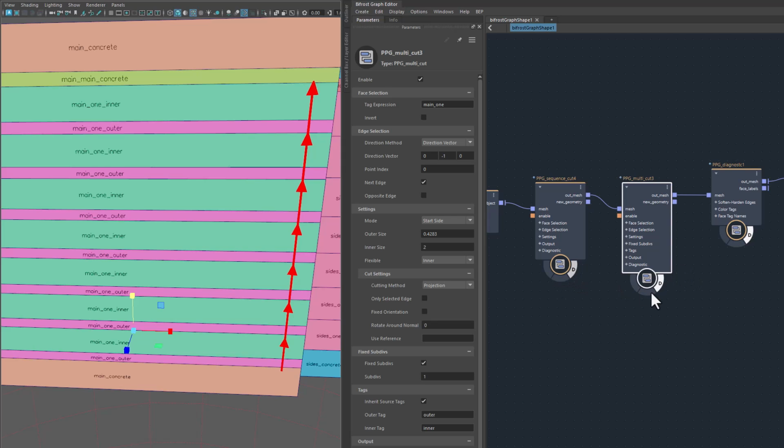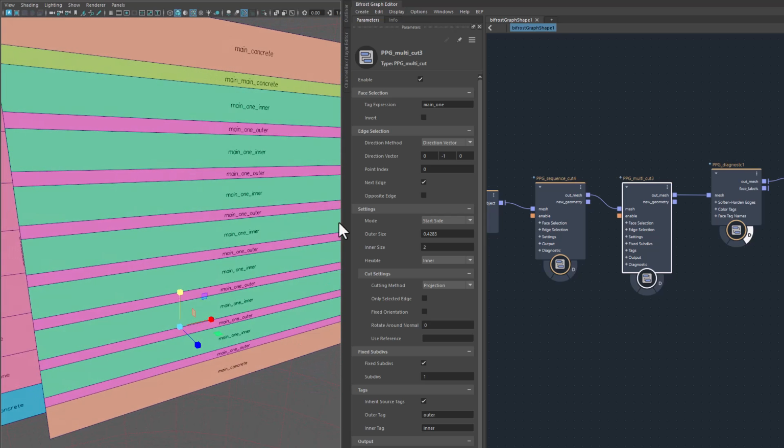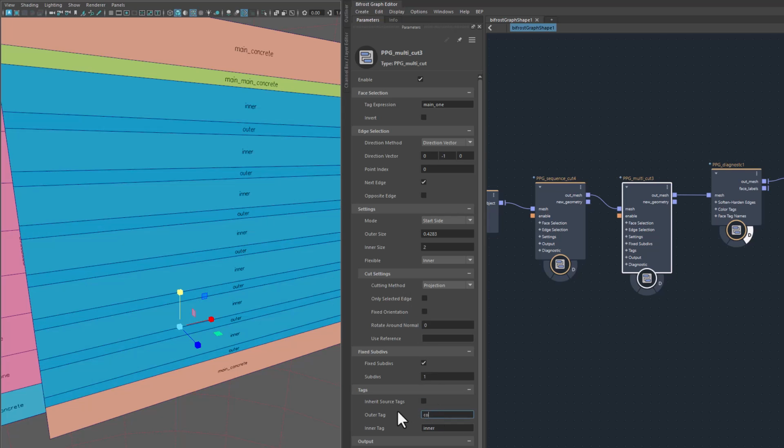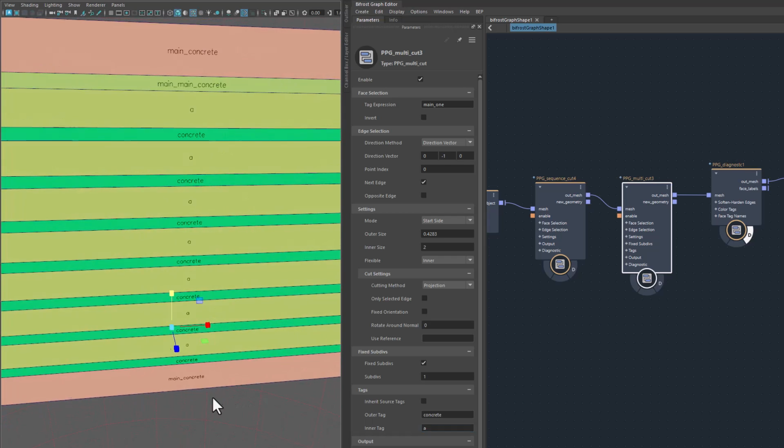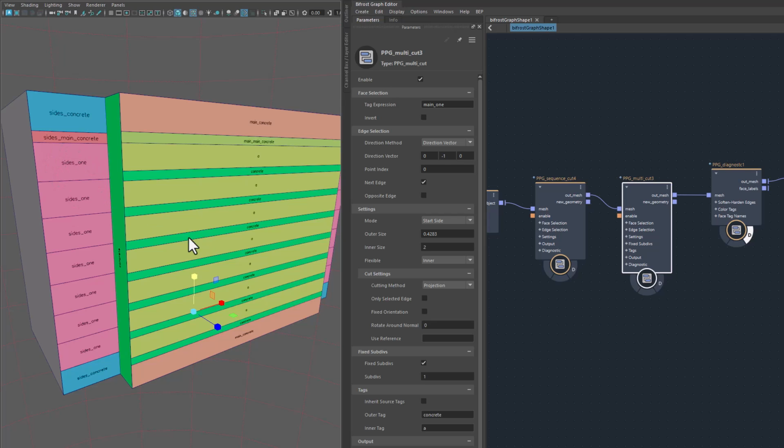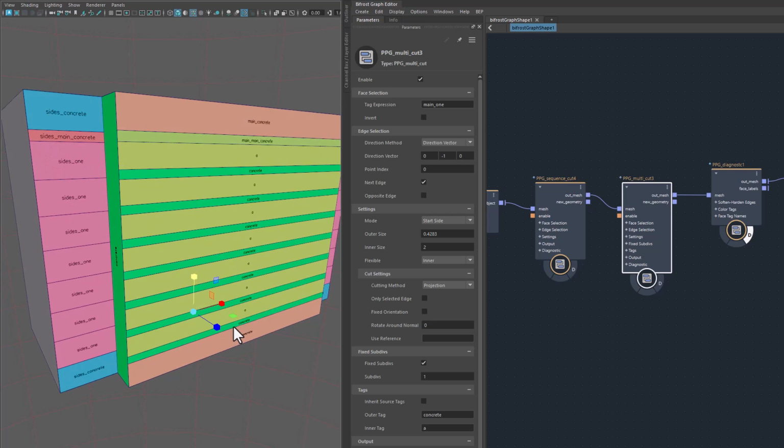And I can turn on and off all of these diagnostic feedbacks. Okay, so the main one outer is now my concrete again. And it stays like that, it will be concrete. And the inner one, that is my window for the apartments, or I can call it A because I'm gonna work with that in the next step and divide it horizontally. So I'm not gonna touch the outer ones, or I could touch the outer ones, I think. Not sure about that one. Yeah, we can do the sides as well. But that's not concrete. The sides are not concrete.